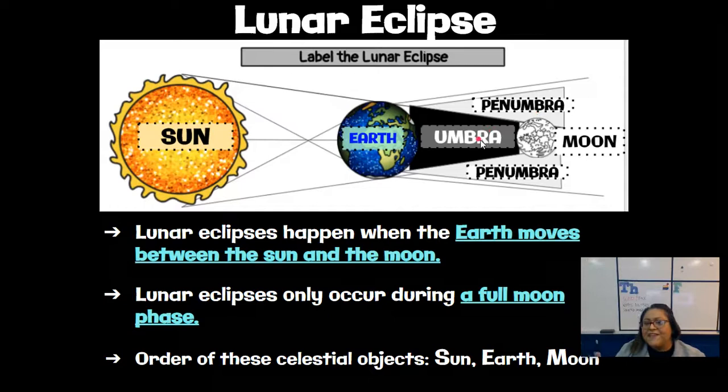So we'll learn that a total lunar eclipse is viewable from anywhere on Earth that's within the umbra. Well, if you look, it's most of that side of the Earth that's experiencing the eclipse. So really, when there's a total lunar eclipse, most places on Earth get to experience it that night. If you're at the very, very top, though, or the very, very bottom, then you may only get to see a partial eclipse because it's the penumbra that you are able to view, sort of like not a full shadow that's being cast over the moon.